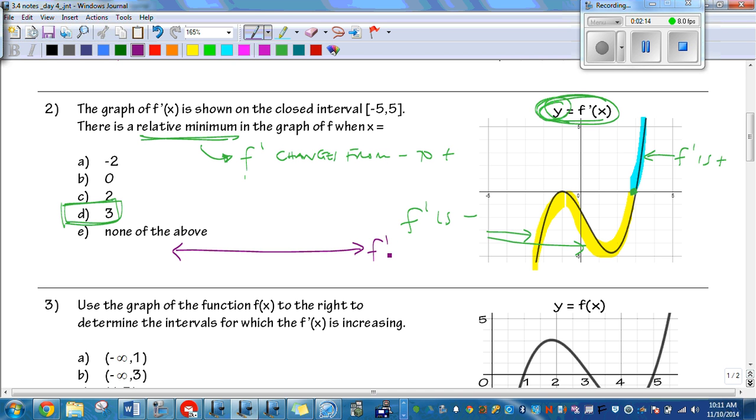Remember, the number line, first thing we put on there are the critical values, where the derivative is 0. So derivative is 0 here and here. So we have critical values at -1 and 3. Then just look at the derivative. In this case, the y value is the derivative. So to the left of -1, all the y values are negative. Between -1 and 3, all of the y values are negative. Then from 3 on, all the y values are positive. So we can see here the derivative changes from negative to positive at 3. So that's where we're going to have our minimum.